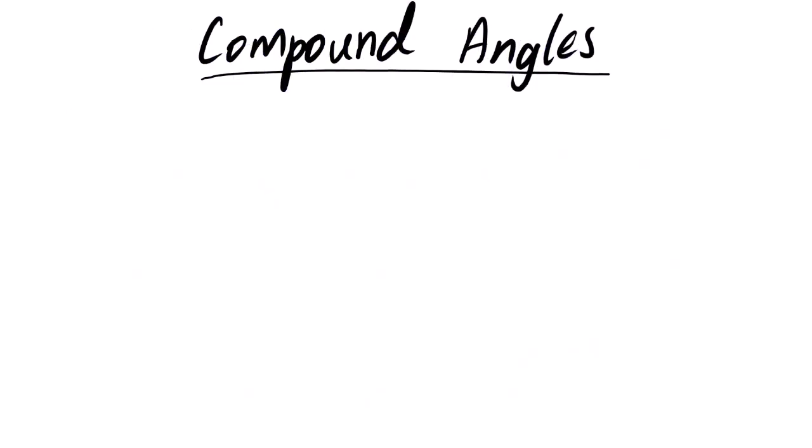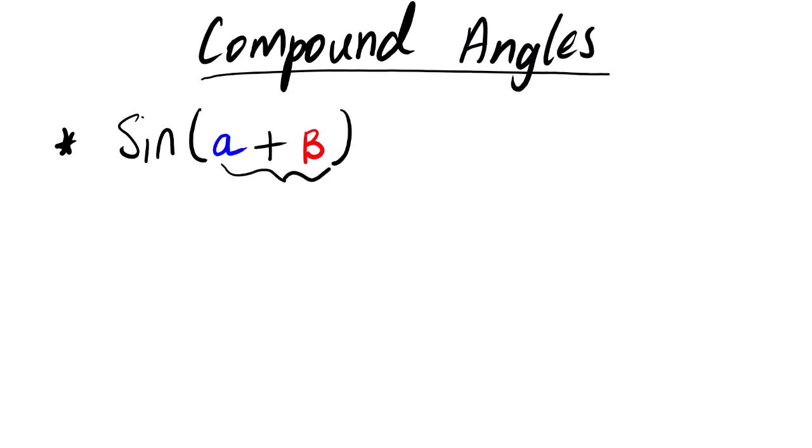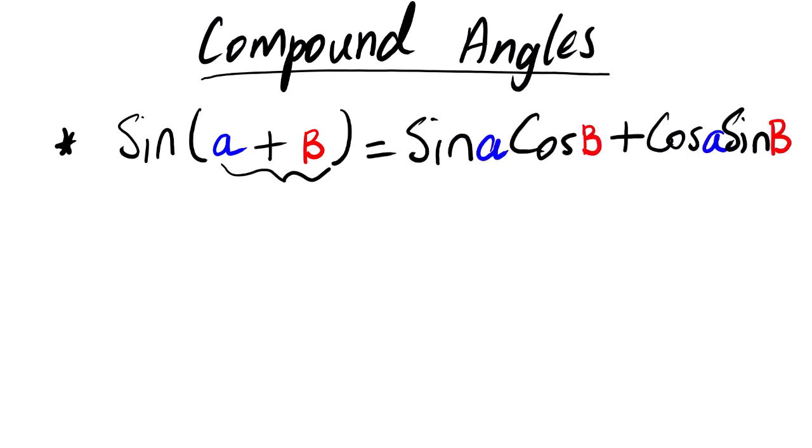We have four derived compound angle equations. There is a lesson video whereby we look at the derivation, or the proof, of those equations. So for this lesson video, we are going to look at the application of those equations. Now the first equation is associated with sine, and it has the sum of two angles. So this is equal to what? Sine(A + B) is equal to sine A cos B plus cos A sine B. That is the first equation.